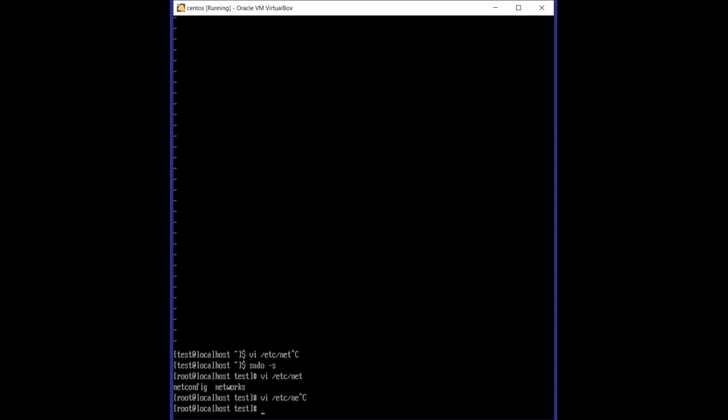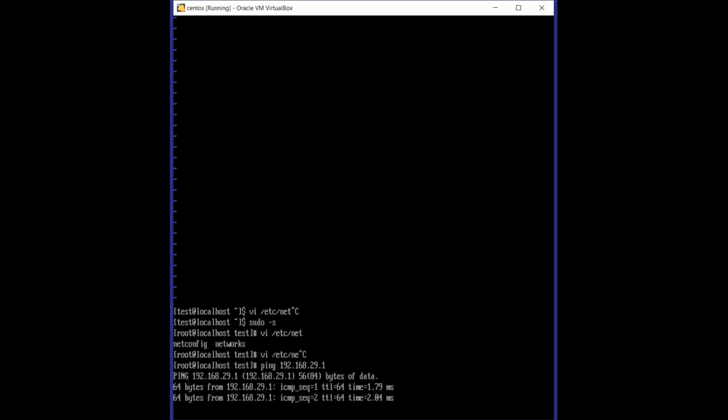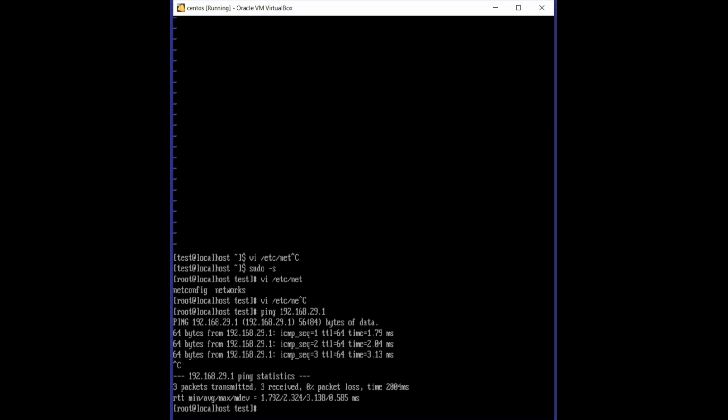What is the gateway? 192.168.29.1. I'm able to ping it, which means internet is not reachable here, it seems.